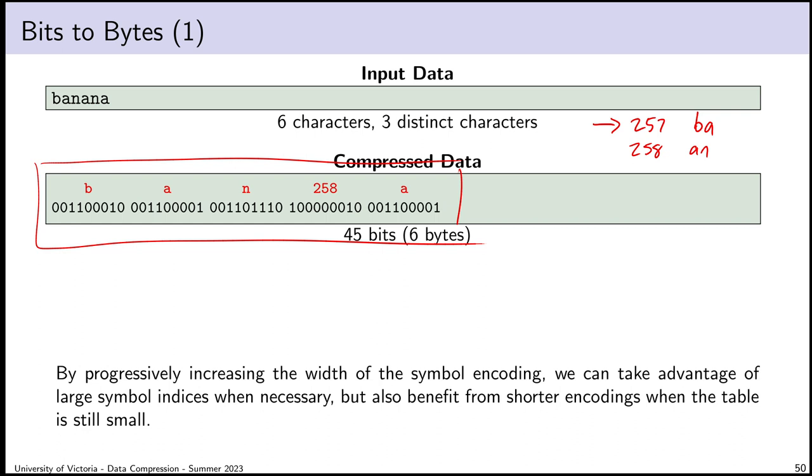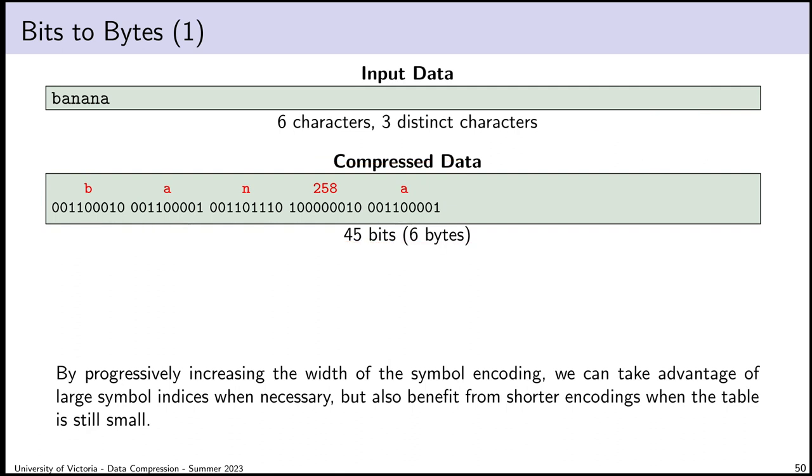One thing I recommend when you're implementing your assignment is, before you worry about the zeros and ones, first just print out the stream of symbols as individual things. Print them out as numerical values, print them out as characters, whatever. Make sure you're getting the same stream of symbols before worrying about what to do with the zeros and ones. Okay, so we have this stream of symbols in this version because it's only using a very small number of symbols. We only need 9 bits per symbol, but we can benefit from having more symbols when the time comes.